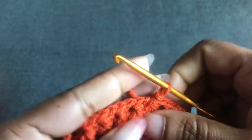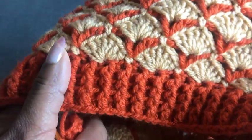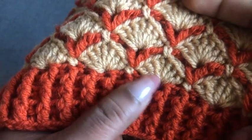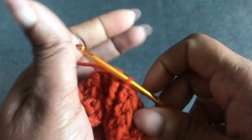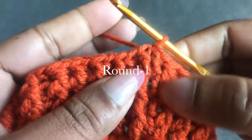Next I'm going to count this pattern as round 1. This is the pattern for this hat. I'm going to count this pattern with round 1. These first 4 rounds are the ribbing for this hat. Next I'm going to start round 1.